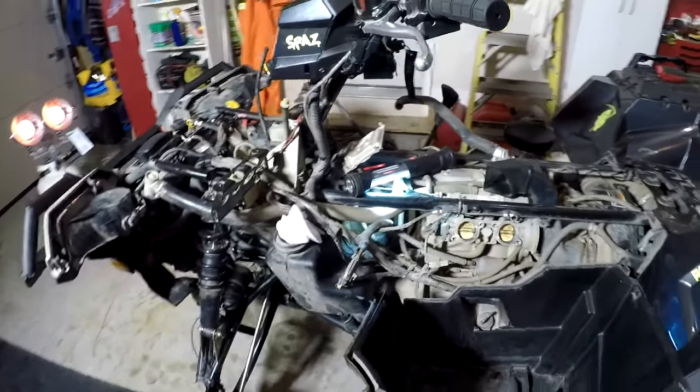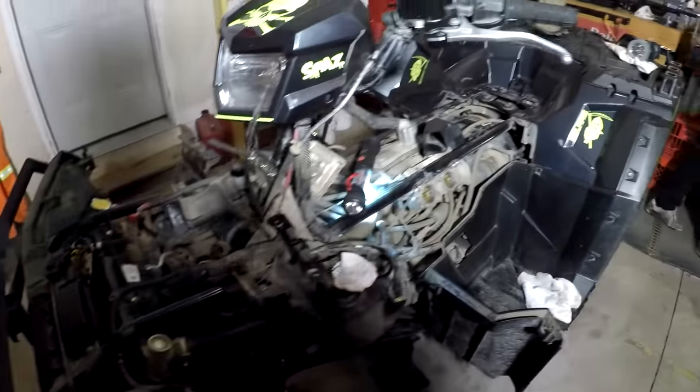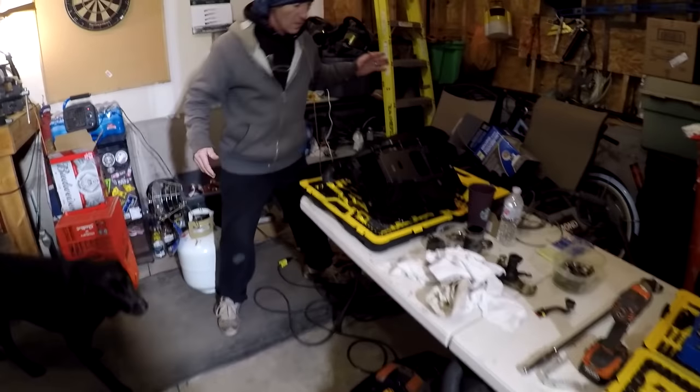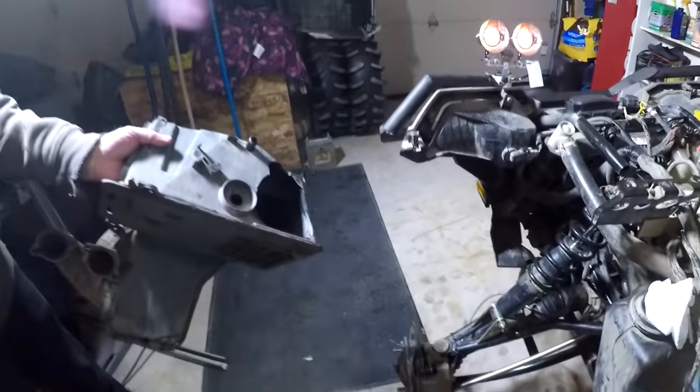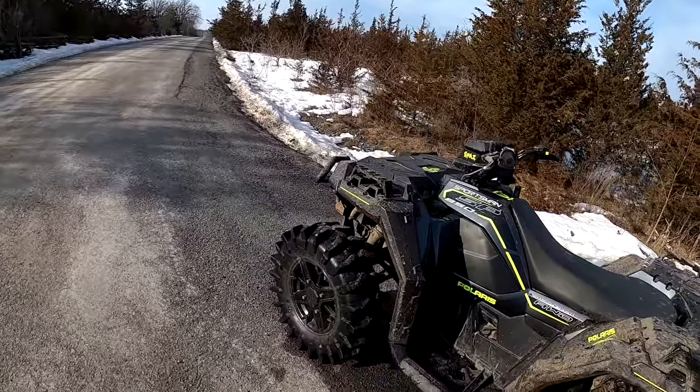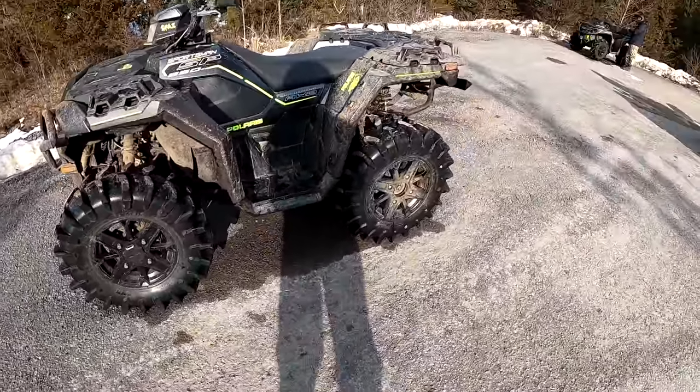Day 3, and you got yourself a little more of an install than we thought we were going to be doing, because we're replacing the air box now. Now there's the old box right there. So there you can see exactly where she smashed. After all the work's been done to her, I guess we'll find out just how tight she's handling.